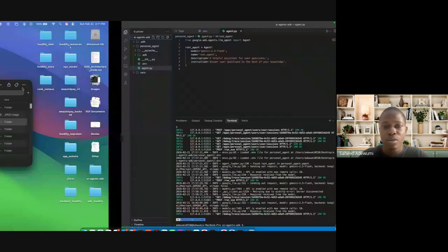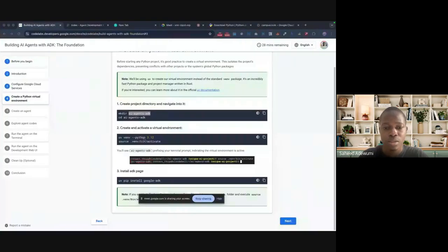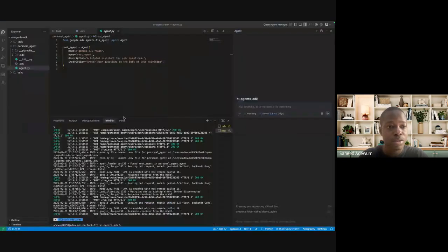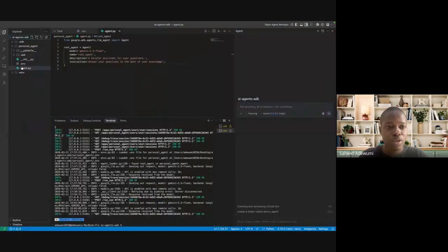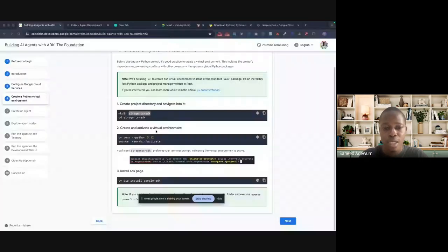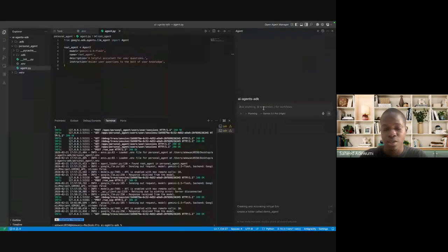After I've done that, I don't mind this, this is the existing one. I'm just showing the preview of the project. Since it's a Python project, I still want to create and activate an environment. So I ask it to create the Python environment, and it will do that for us automatically.